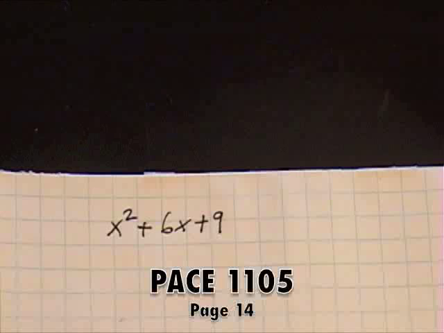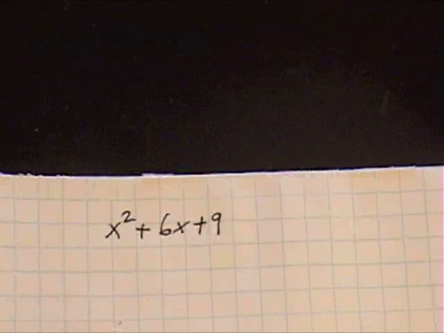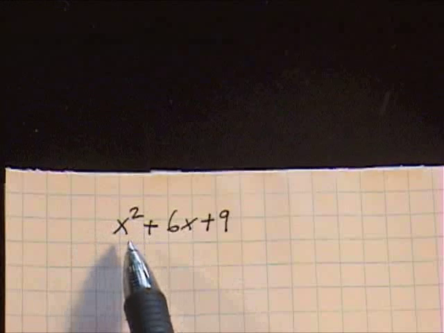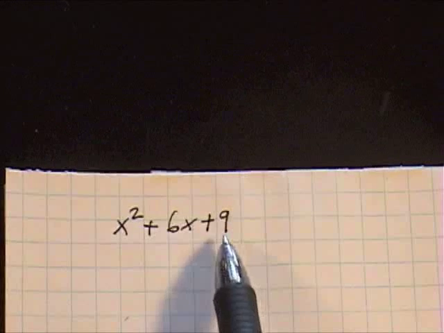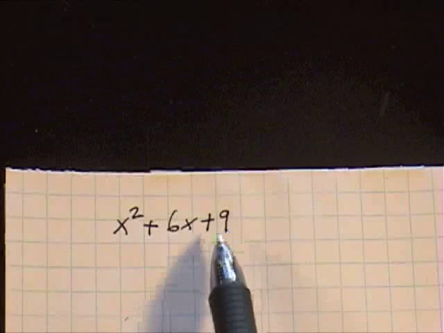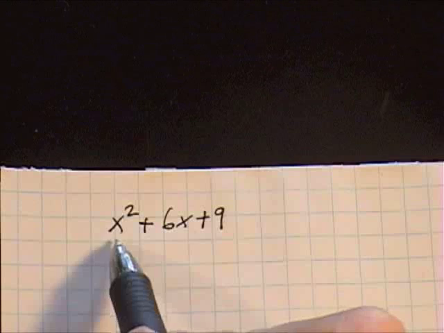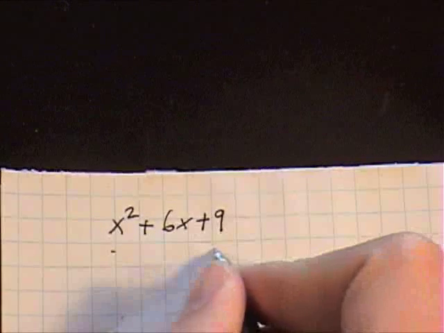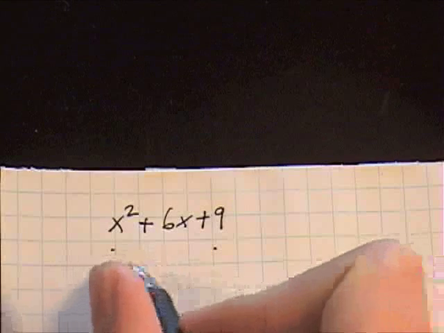A perfect square trinomial is an expression whose first and last terms are perfect squares. The first term in this case, x to the second power, if you square root it, just becomes x, whereas this would become 3. So these are both perfect squares. And the other defining characteristic about these expressions is that the middle term here is the product of the first and last term, okay? And when those are multiplied together, you double them.